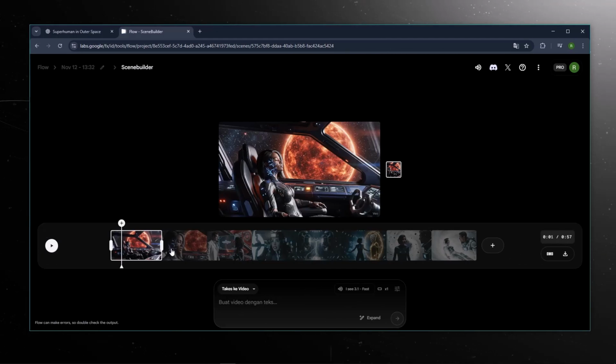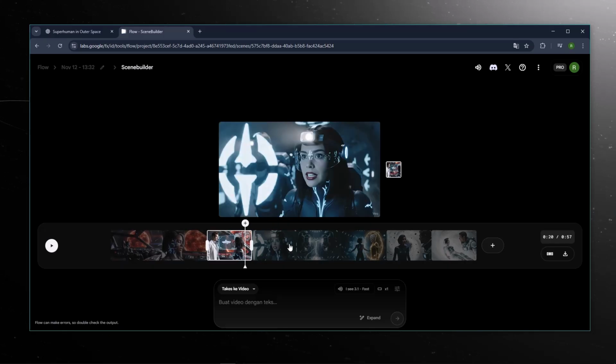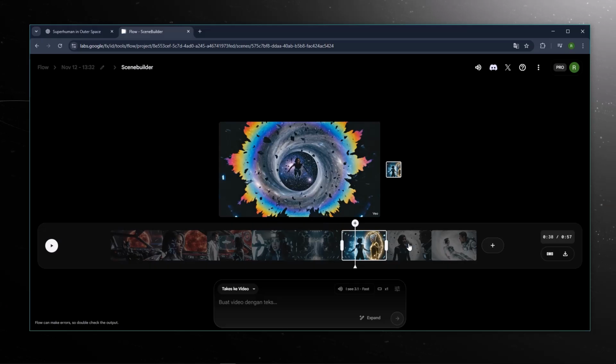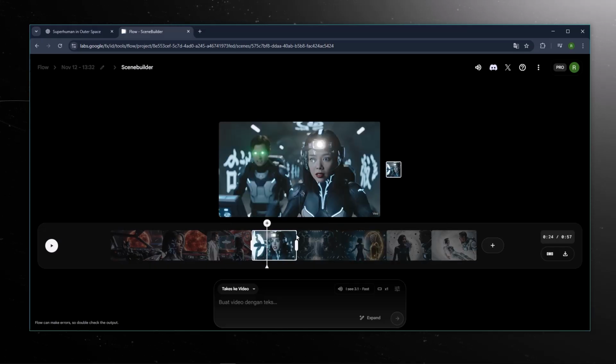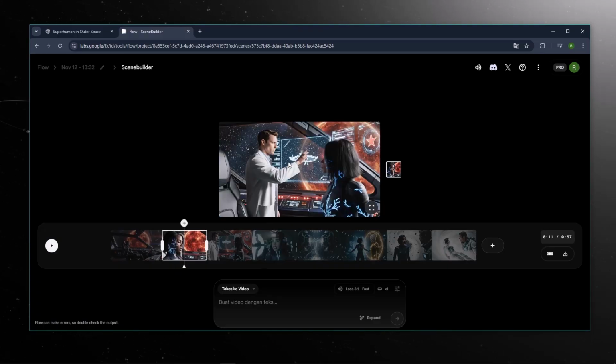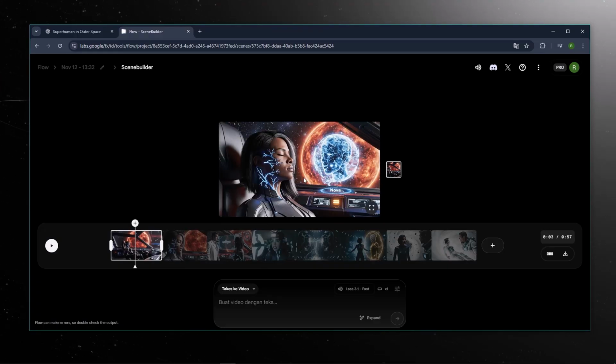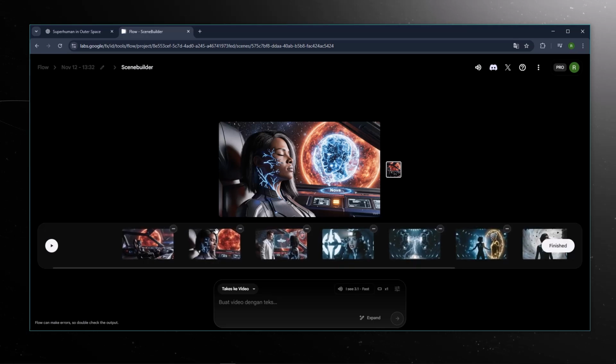Now I've finished turning several scenes into one complete story. I've made about 8 scenes, and all of them are connected to the storyline we set up earlier. In some scenes, the characters might look a bit different. For example, in one scene the character has fair skin, but in another scene she appears as a dark-skinned woman. If that happens, you can easily fix it. How? Just click on the Set section, then choose which scene you want to replace. For example, let's say we want to fix the second scene.